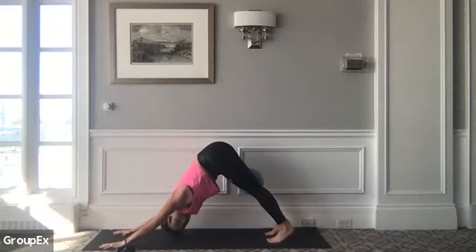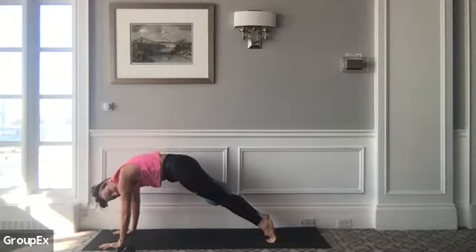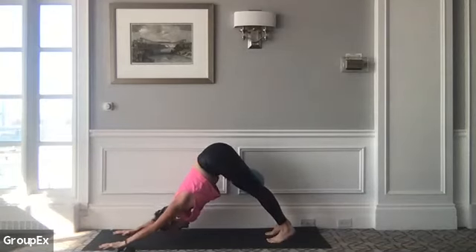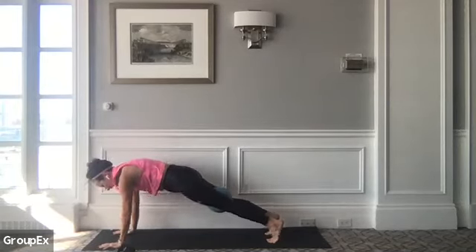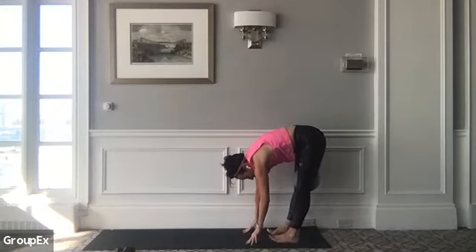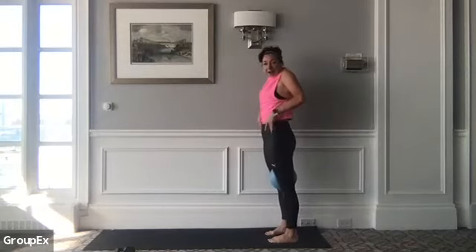Big inhale — we're going to try those three ripples forward into a high plank. Come to your toes, then bone by bone, rounding up your back, landing in your high plank. Inhale, hips take you up and back — beautiful downward facing dog shape. Think about undulating your spine, coming to the tips of your toes, hollow out your breastbone to land. One more — hips go up. Come tops of the toes, round and roll. Walk your hands to meet yourself at the back of your mat. Slowly roll to build all the way up.